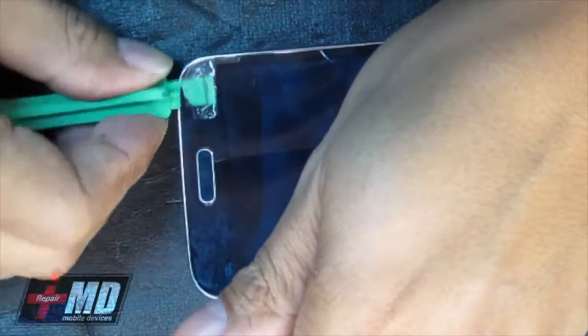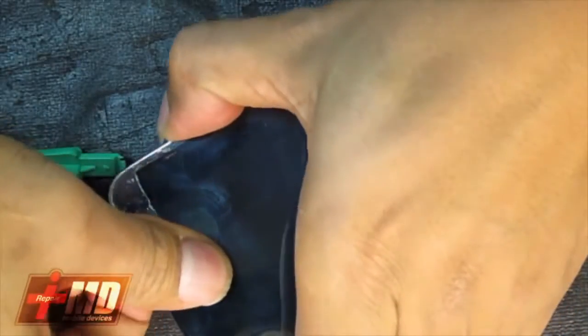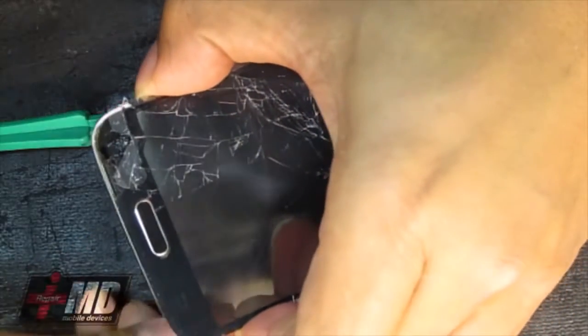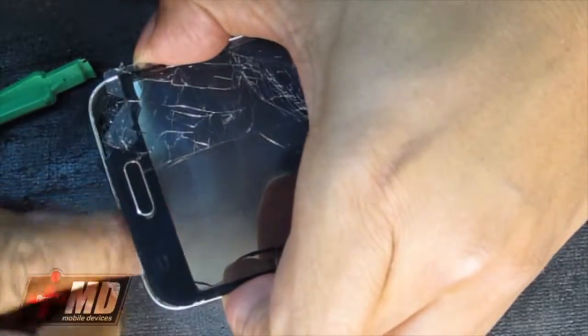Just like the S4, this is the home, the back, and the info button you want to protect. So what I'm doing is putting some pressure down here. Okay, and so you can just pull it out now. Just be really careful with this process. As you can see, the home button's right here, and we'll just pull it up all around.